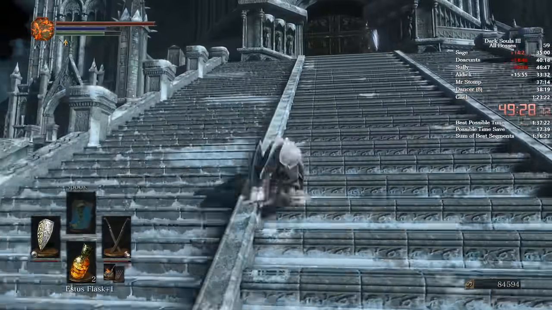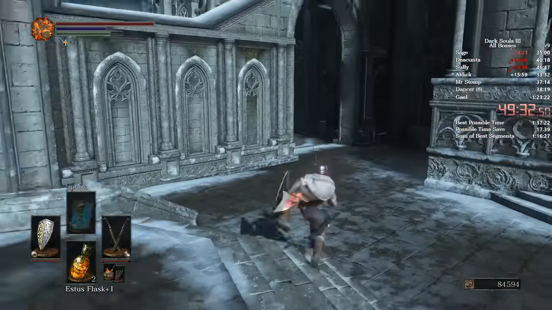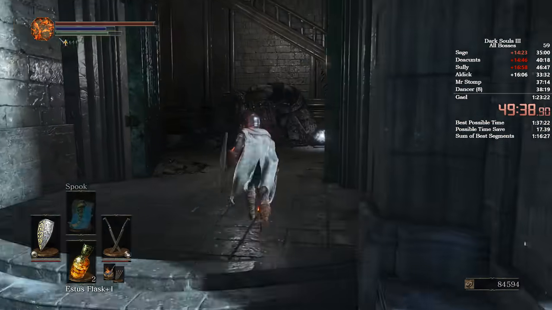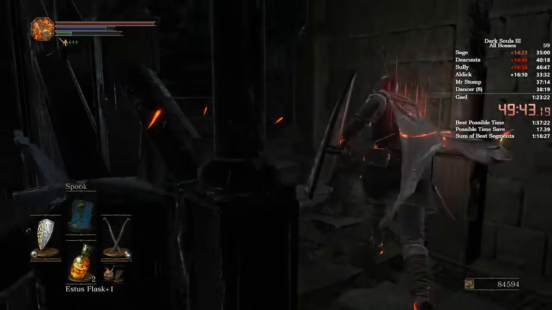Depends, really. This guy is always going to do a dash. Just run past this, that never hits. That always misses. If he does it, he does a really rare attack sometimes, probably like once in 100 runs. Just roll, you'll get the timing down. But that's really rare. That attack usually always happens, you just run past it.